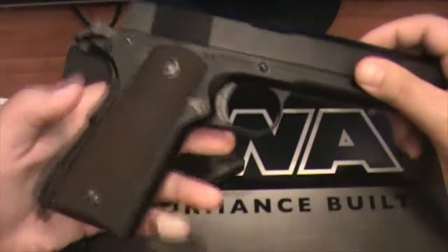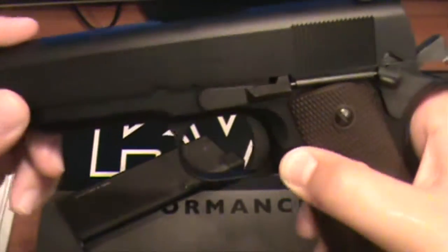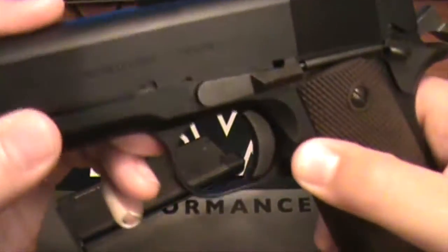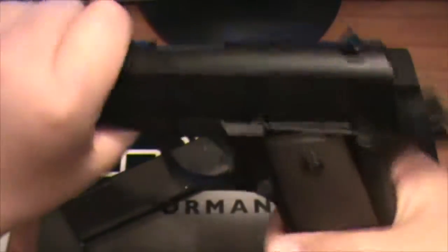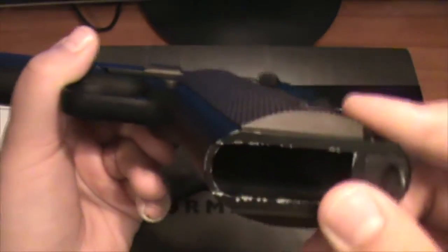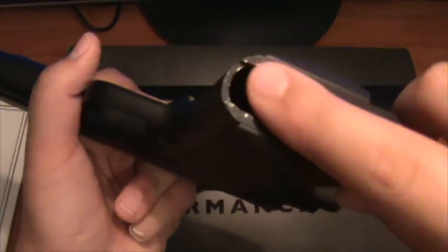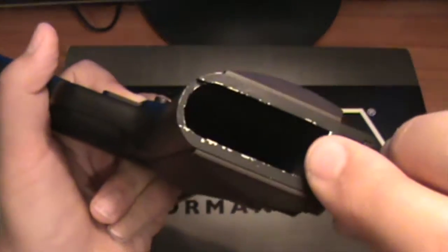That's the mag. Really nice mag release. It does take a little bit of very hard pressure to push that mag release down, but it's still a nice gun. Very, very solid — it's so metal, it just feels so nice. The only thing plastic about this is the grip right here. The paint was worn down from all the reloading sessions I've been doing because I'm practicing my reloading, since the slot is more up forward than I expected.